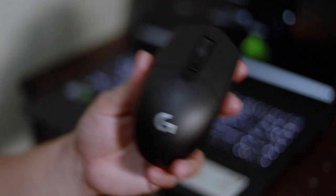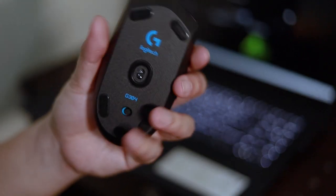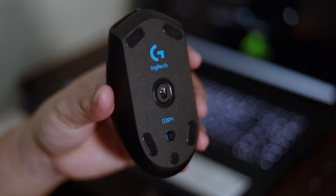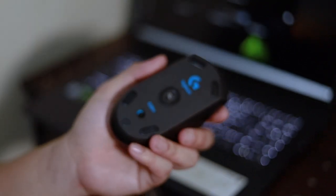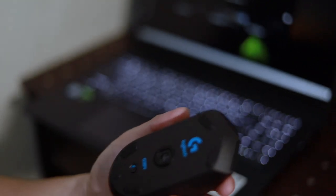Hey guys, so this is the Logitech G304. This is the cheapest wireless mouse ni Logitech. Kasi currently ang alam ko yung G102 yung cheapest nila. So pagkakalam ko lang naman.